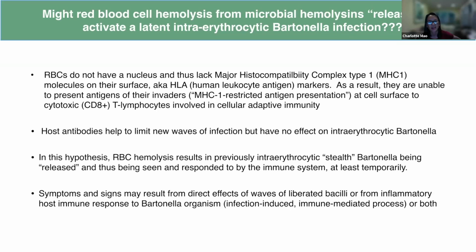So in this hypothesis, red blood cell hemolysis could potentially result in a previously intraerythrocytic stealth Bartonella being released, and thus in larger numbers, and thus being seen and responded to by the immune system. So symptoms and signs could then result from the direct effect of waves of liberated bacilli or from an inflammatory host immune response to these Bartonella organisms, or to both mechanisms.